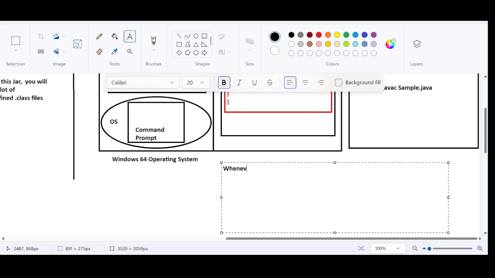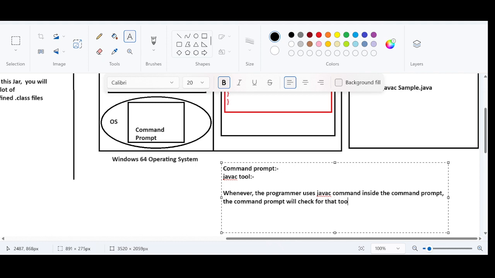Whenever the programmer uses the Javac command inside the command prompt, the command prompt will check for the tool in two locations.